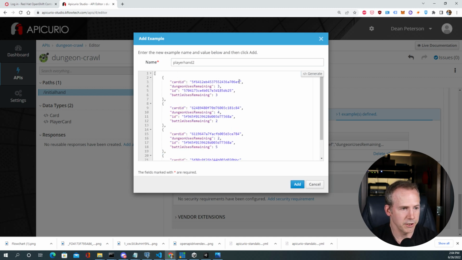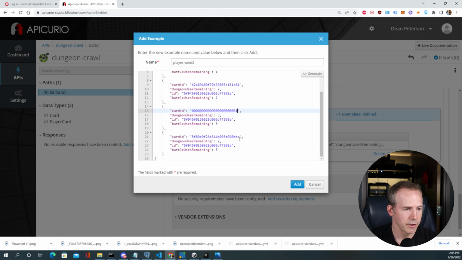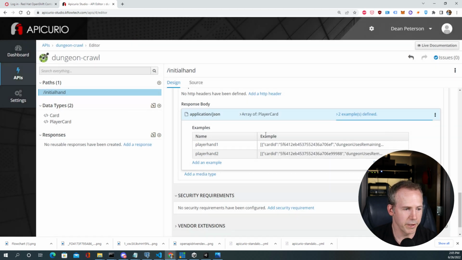And we're going to just change some values here, so we can easily see the changes that we've made. 1, 1, 2, 2, 3, 3, and maybe make this all zeros so that it'll be easy for us to see the difference. And maybe a 1. Okay. So that's enough for player hand 2.